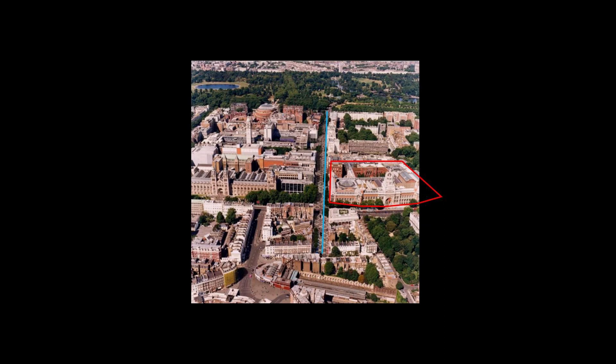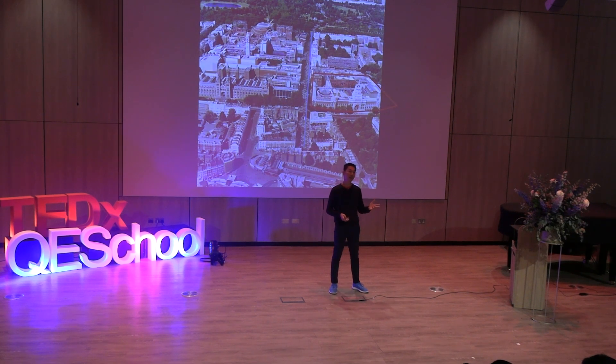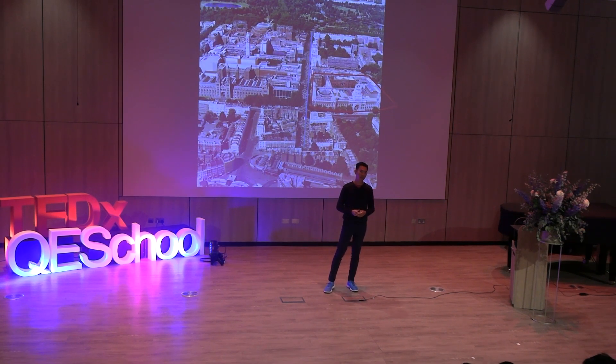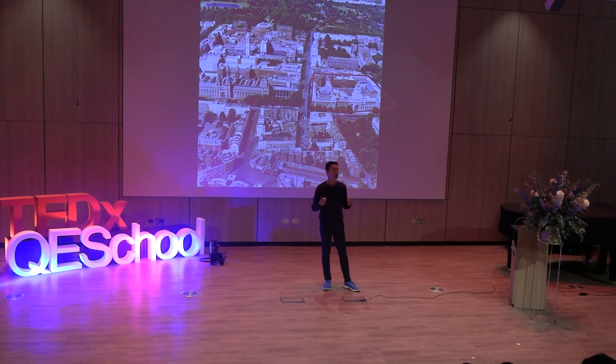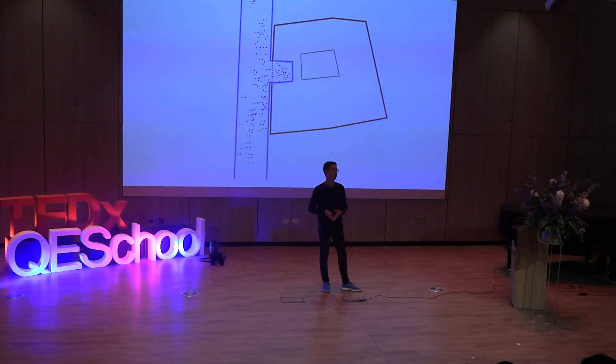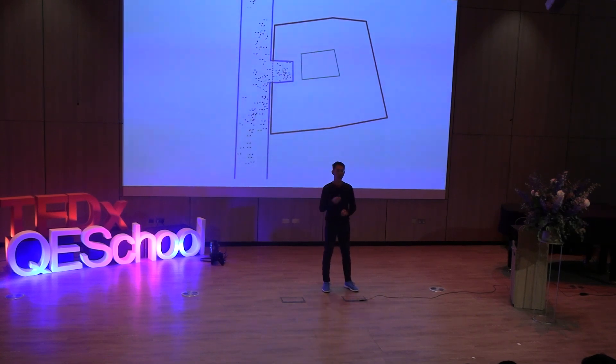Sometimes these boundaries and edges don't necessarily occur at the edge of a city — sometimes they occur right in the heart of it. This is South Kensington, where all the museums are: the Natural History Museum, the Science Museum. The area with a red box around it is the Victoria and Albert Museum, where we won a competition many years ago to design a new entrance and a 1,000 square meter underground gallery. The boundary here is Exhibition Road — a semi-pedestrianized area meant to encourage pedestrians, but completely disconnected from the V&A with no pathway in. Our idea was to break down this boundary, blur this threshold, and bring the street into the museum and the museum out into the street.